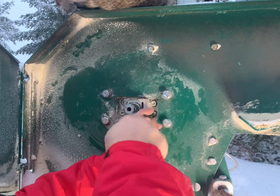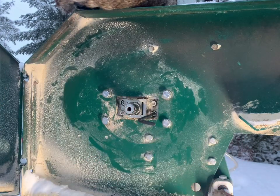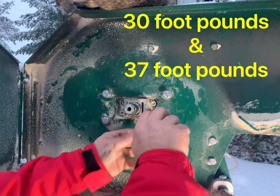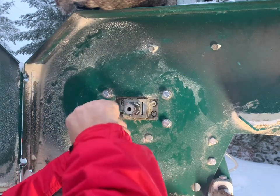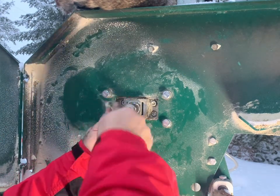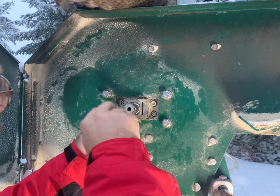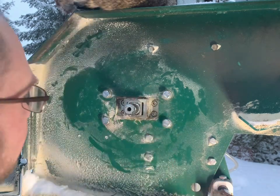Now, there is a torque spec on that, and you want it torqued to 30 foot-pounds. Holy smokes, 30 foot-pounds. Yeah, the inside ones are 30 foot-pounds, the outside ones are 37. So I'm gonna have to go get my sockets. I don't think blue face torque's gonna do it this time. Okay, snug.